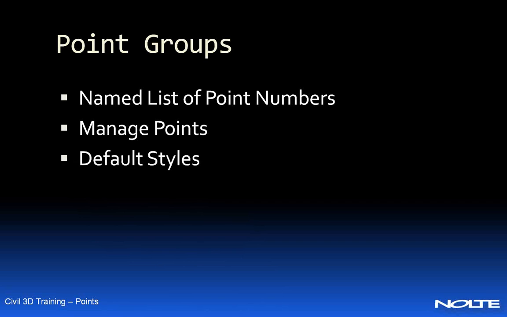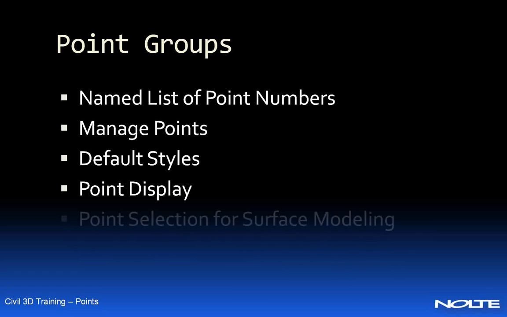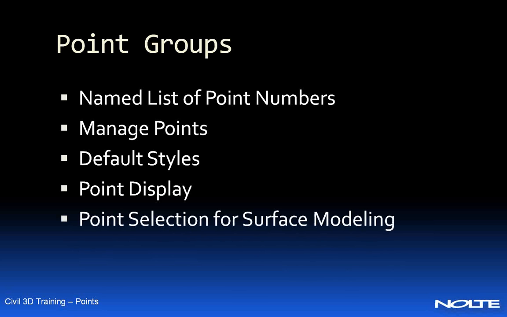We use it to apply default styles, and what we're going to see is that all of our label styles, the default, are applied through the group, and we saw our description keys, those were all set to default. And we'll also use our groups to control the display of our objects. Based on what group a point is assigned to, we can control whether or not you see the marker, what the marker looks like, or whether or not you see the label. And then the final thing I'm not going to show you today, but point groups are a real nice way to define the selection set of points that you're using to build a surface model.